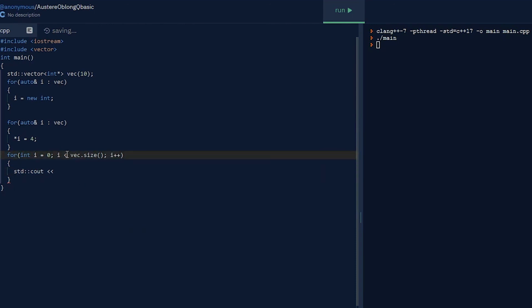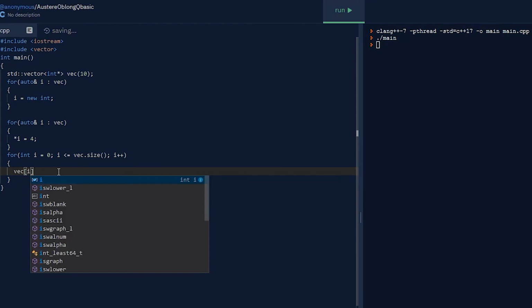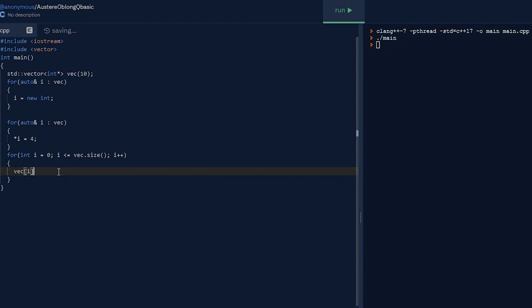You can get the size like this, i plus plus. Now I'm gonna do this because that's a mistake I have done, and I know of it. So these are pointers. So I'm gonna just std::cout this. Now it's gonna print. It's not gonna actually print anything. It's segfaulted.